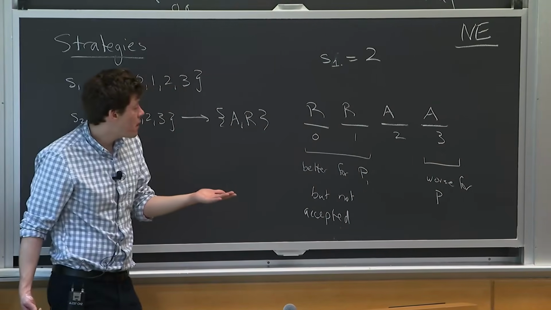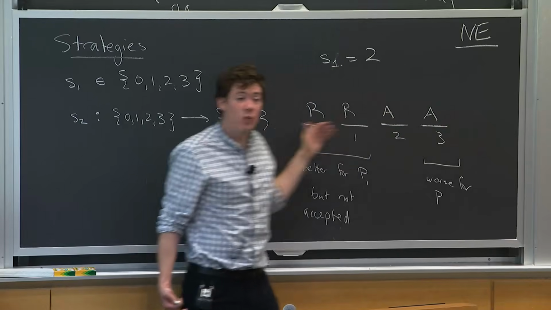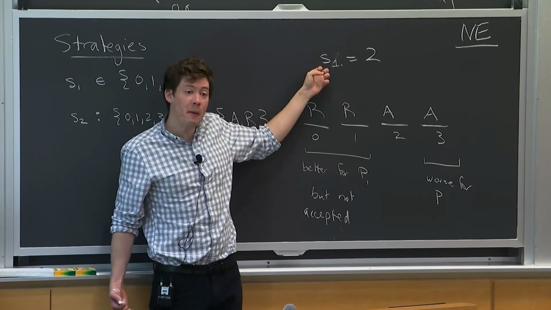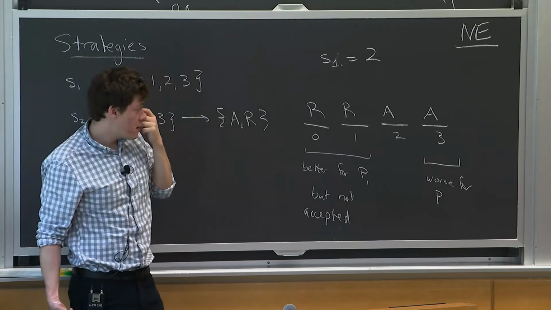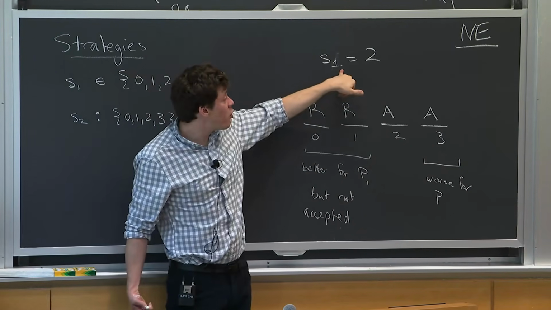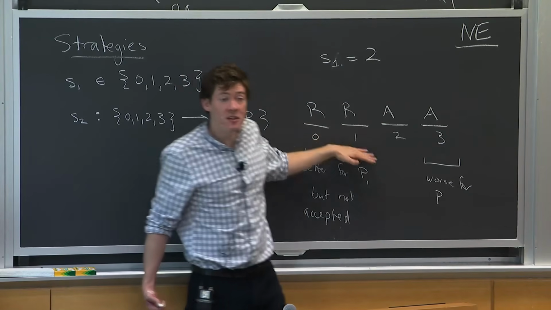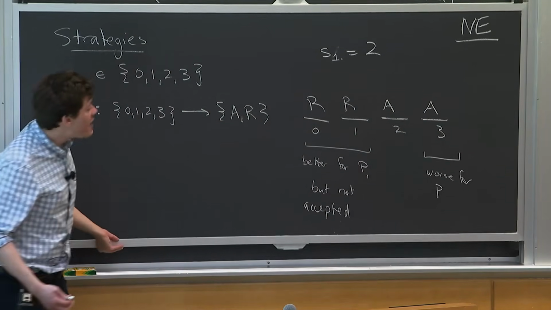Right? Now let's go the other direction. This is what we just reasoned through. Given that this is the way that player 2, the responder, is playing, the best that player 1 can possibly do is to offer 2, and that means keep 1. Because the only way they could get more than 1 is if they made one of these offers and it was accepted, but that's impossible given the strategy that the responder is using. So we found one Nash equilibrium.